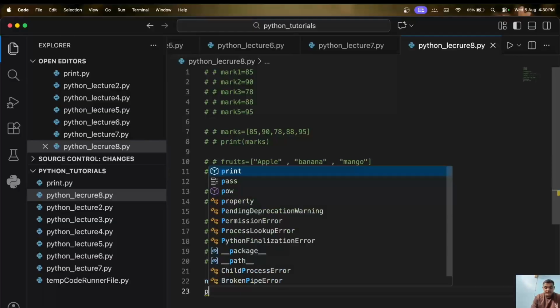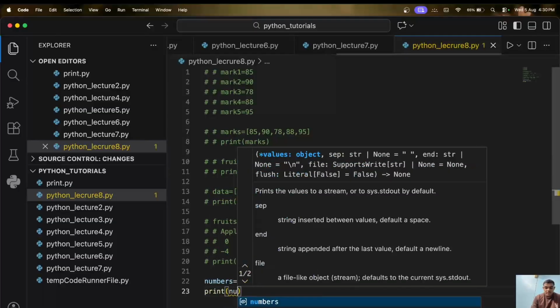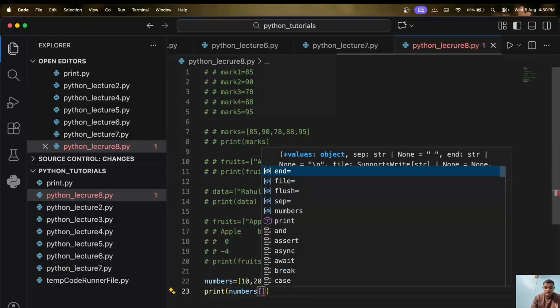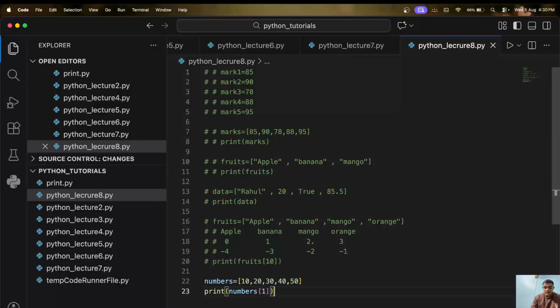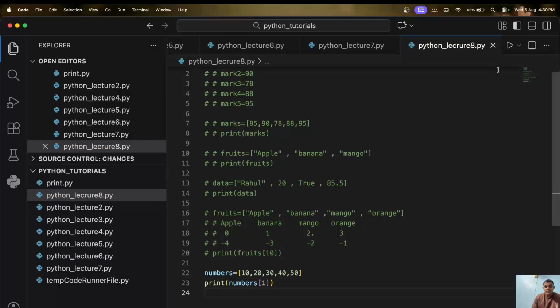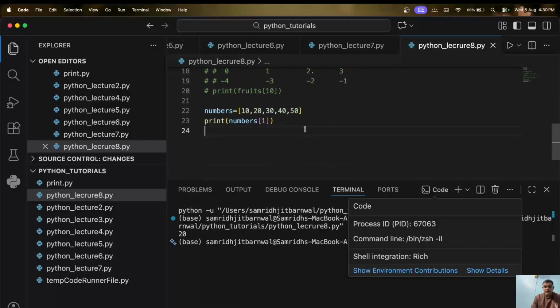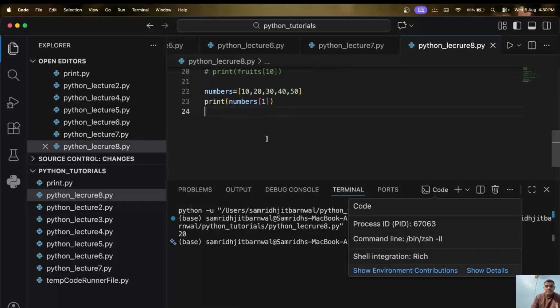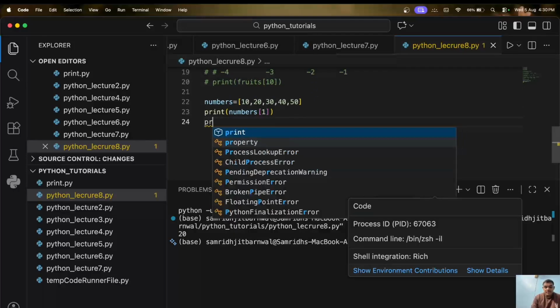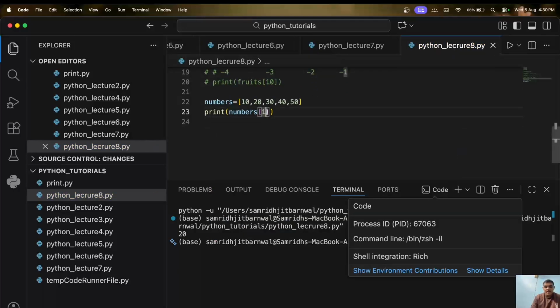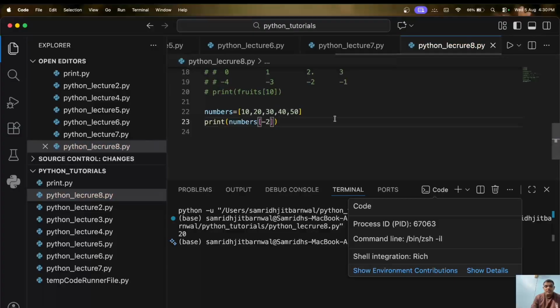And now if I write print numbers 1, can you guess the output? Let's see. The output is 20. Now let's see if I write print, or instead of 1 if I write -2, can you now predict the output? The output should be 40. Let's see.